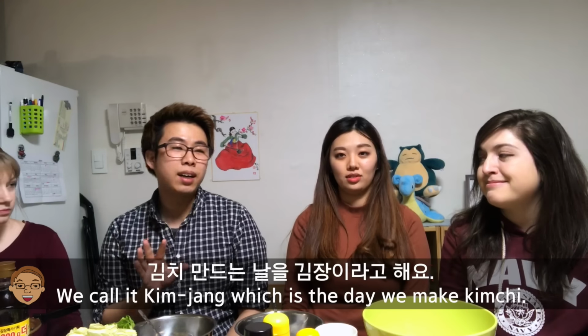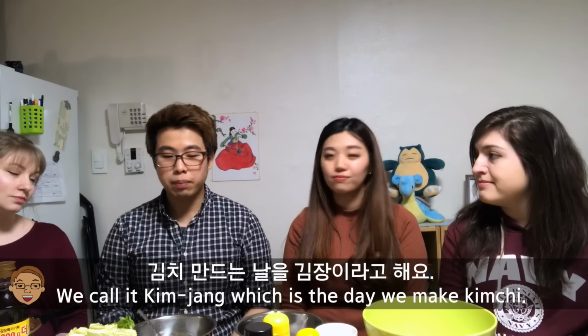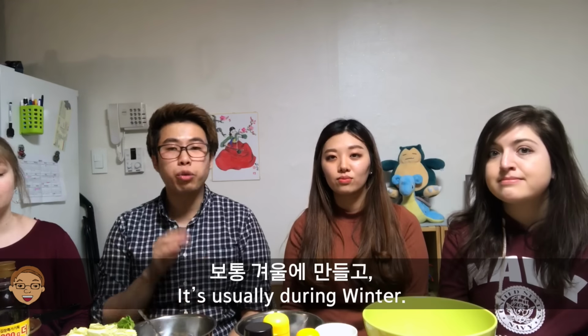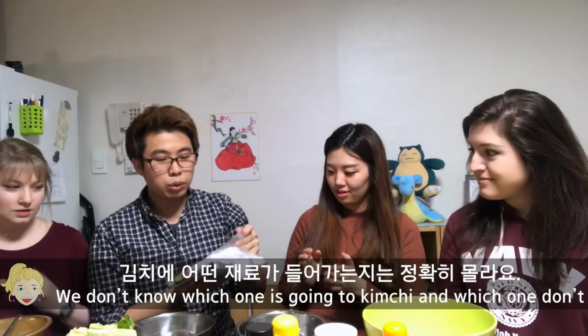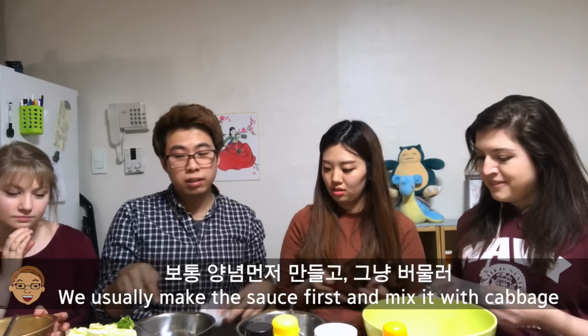We call it 김장, which is like the day we make kimchi. It's usually during winter. We usually make bossam too. So we eat bossam with kimchi. There's a bunch of ingredients here and we don't know which ones go into kimchi and which ones don't. So we usually make the sauce first and 그냥 이렇게 버무려. I feel like a doctor.